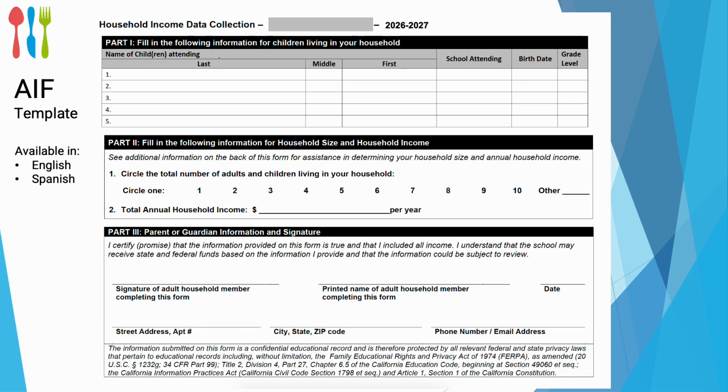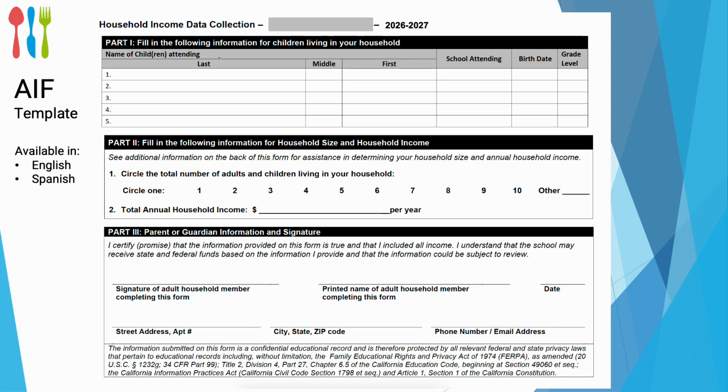So this is the alternative income form template. Part 1 is where they can list all children who attend your school or school network. So each family should only have to fill out one of these forms. They don't have to fill one out for each child. They can list all the children on one form.